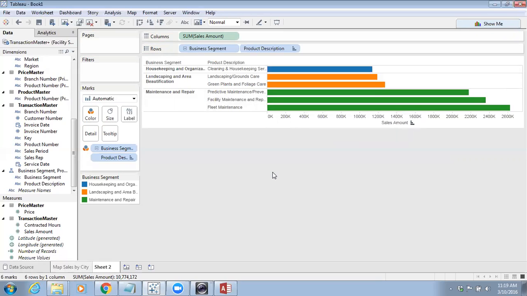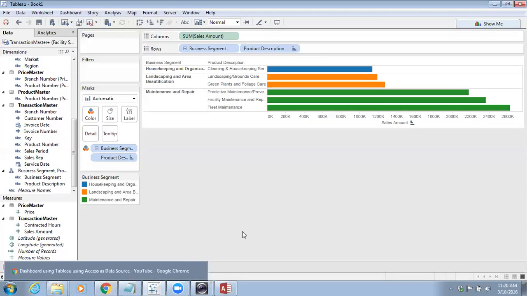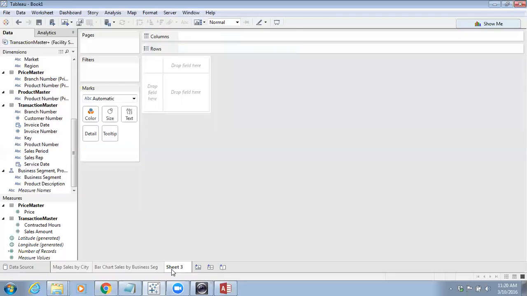So next, what I'm going to do is create, so this is going to be a bar chart, sales by business segment. Okay, let's get in another one. This time, I want to build what we call a timeline. That's going to show me the sales by month. Okay, so that's fairly easy.